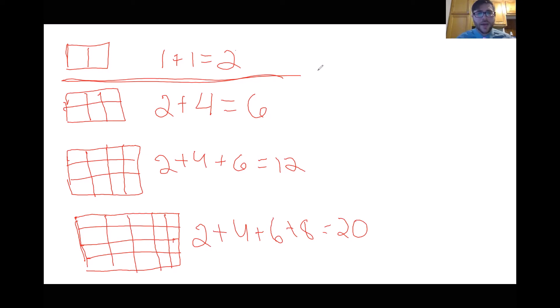So now we've identified two different patterns you can see in rectangular numbers. Multiplying, you know, starting out with 1 times 2. Let's line these up really quick. 1 times 2 equals 2, 2 times 3 equals 6, 3 times 4 equals 12, 4 times 5 equals 20. So there's multiple different ways you can follow the patterns for rectangular numbers. You can use addition or multiplication whenever you're asked to find rectangular numbers.